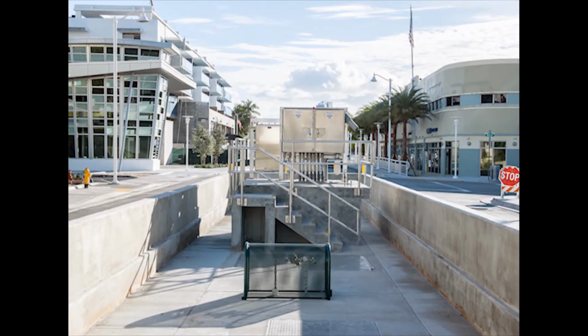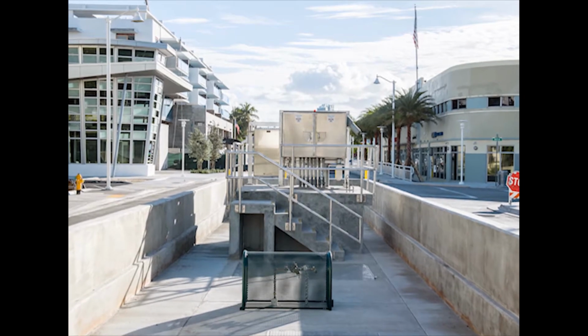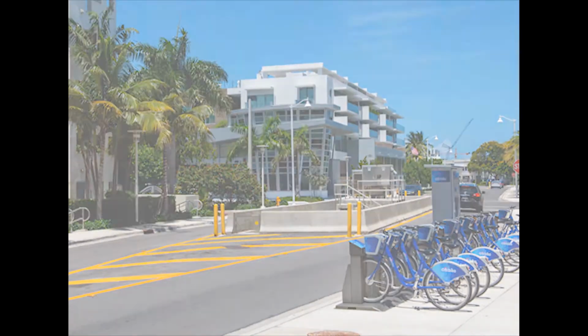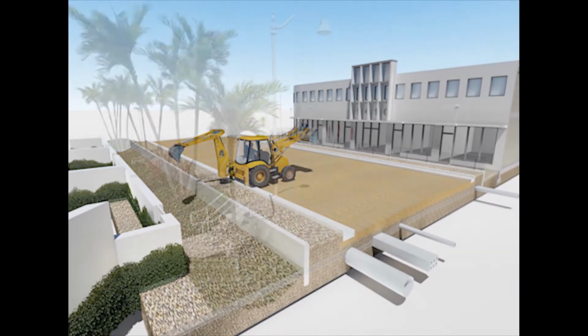So of course, the visual effect is that we can see that the streets are raised here, but there's also a lot of infrastructure that had to happen beneath the streets for this project to be successful as well. We added 1 new stormwater pumping station. We upsized a couple more. And we also put in a large diameter network of stormwater collection pipes beneath the street. If we're going to keep this area dry when it rains and during high tide, we have to have the ability to move a lot of water.